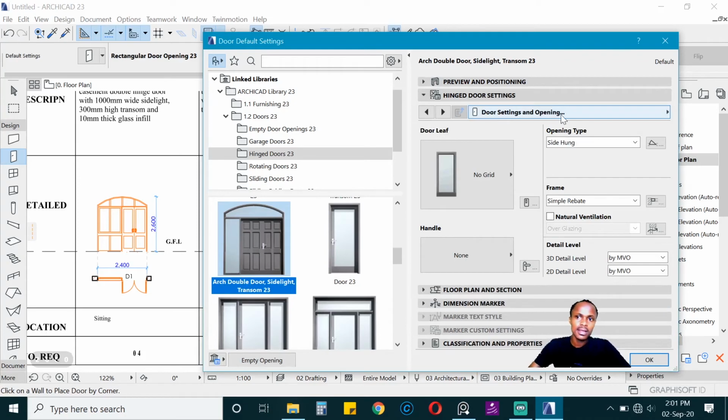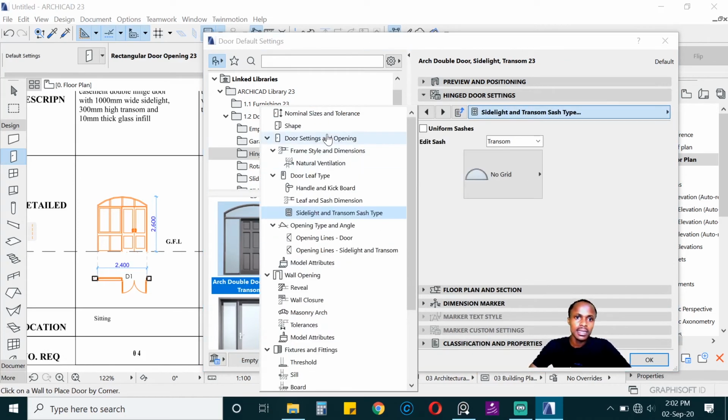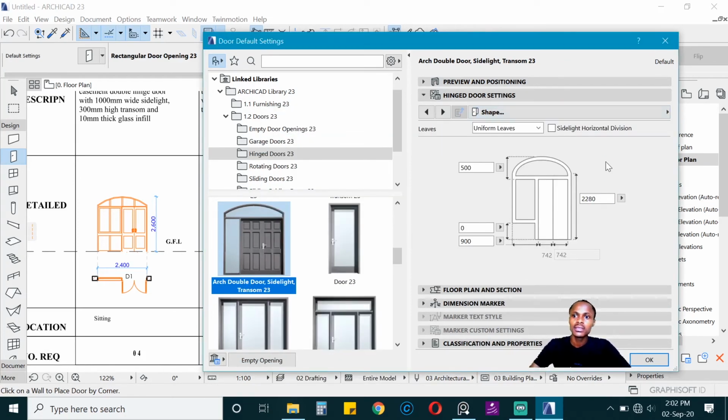Then we go to the door settings and opening, and I need you to go to shape. In shape, you check this side light horizontal division, and then I find that 750 works better for the distance from the ground to there.